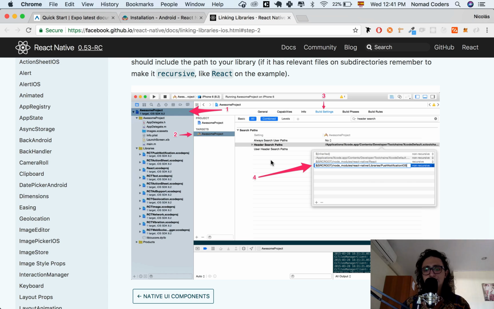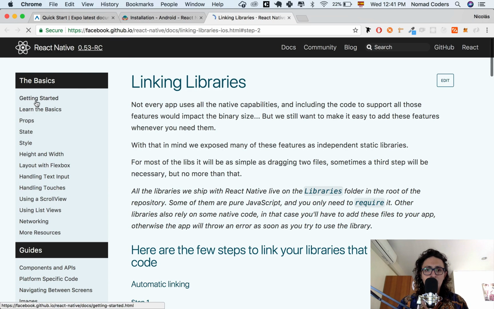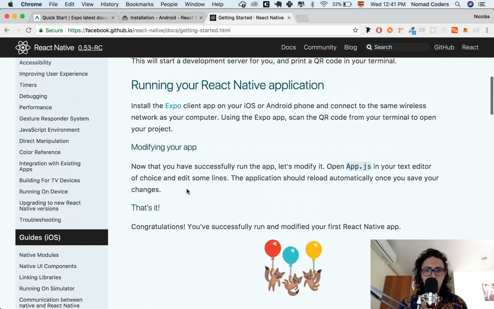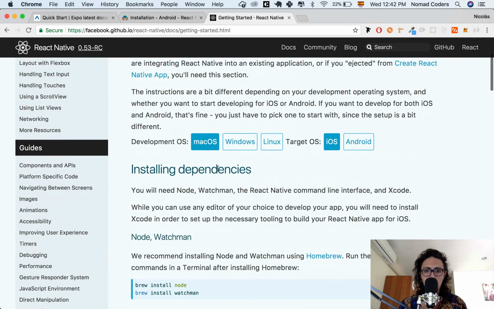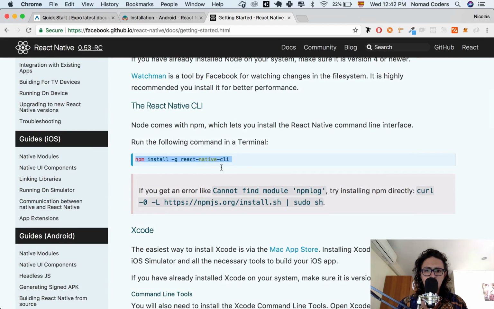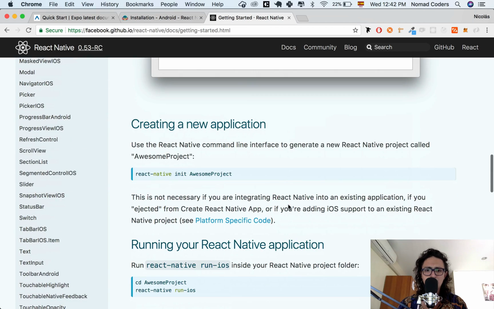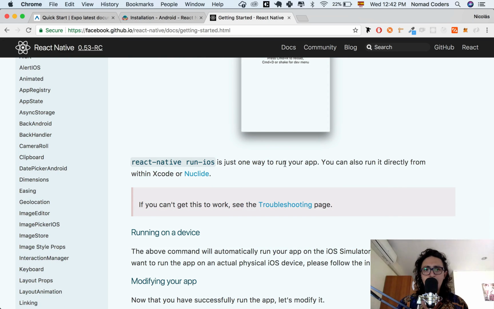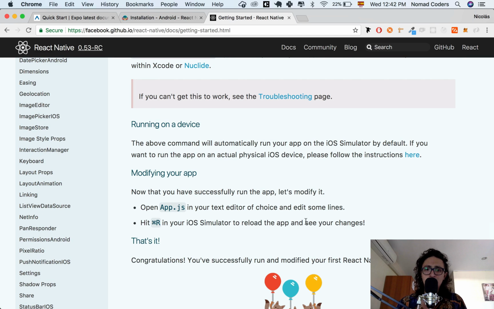One is that you start your project without Expo, and you start your project with React Native in the console. Here it is. You will install that stuff, then you will install the React Native CLI, and then you're going to create some stuff. You'll do react-native init, and this will create an Xcode file and an Android file that you can edit. But you will lose everything that Expo is doing for you, which is handling the refresh, handling the build, publishing, all that stuff. You will lose it.